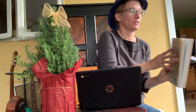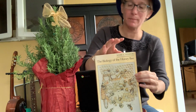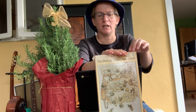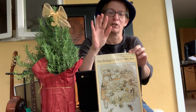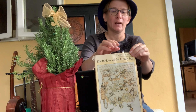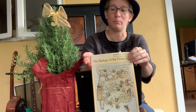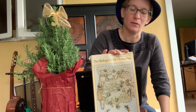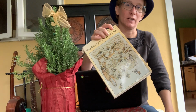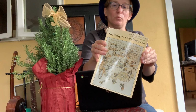Another great book that again is kind of scientific. This is The Biology of the Honeybee by Mark Winston. This is an older book, so it isn't really getting into things like varroa and so forth, but for basic information about how bees work, how their anatomy works, how they do some of their regulatory functions, it is also a very good and interesting book. It's the kind of book you would read if you were studying entomology in college. So again, it's not a super fluffy for-dummies kind of book, but it has lots of really interesting stuff that you might want to learn about.